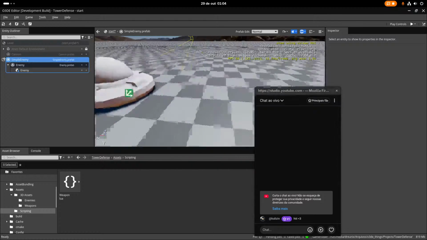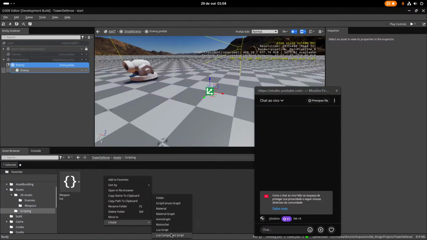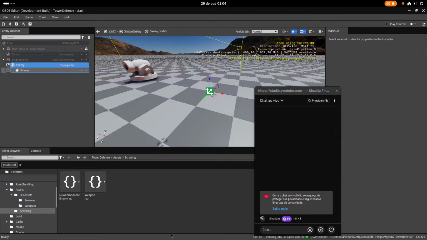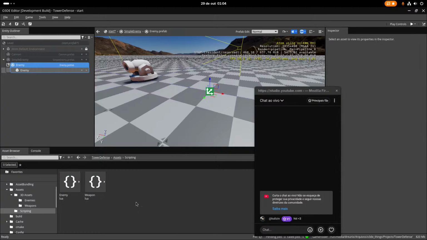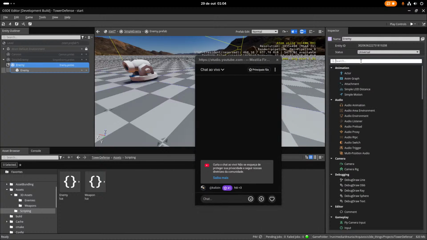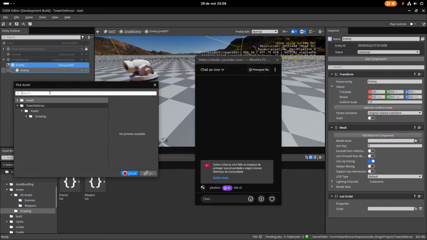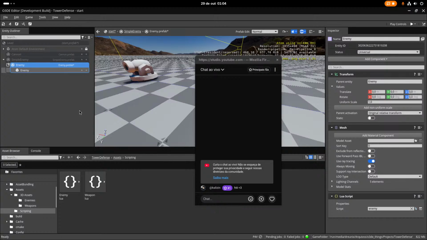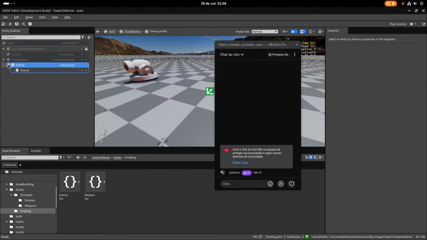Yep, and that's it. So back to enemy, we create here the enemy script. Then select enemy, let's add a Lua script and select the enemy. So every enemy has an enemy script, and that's it.